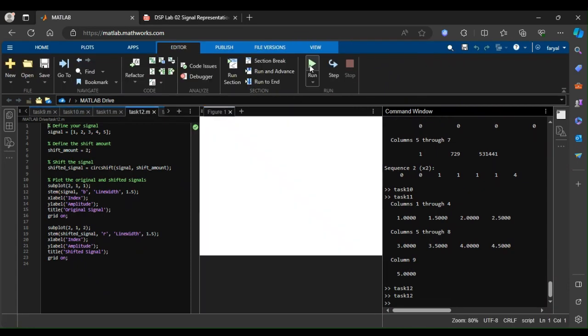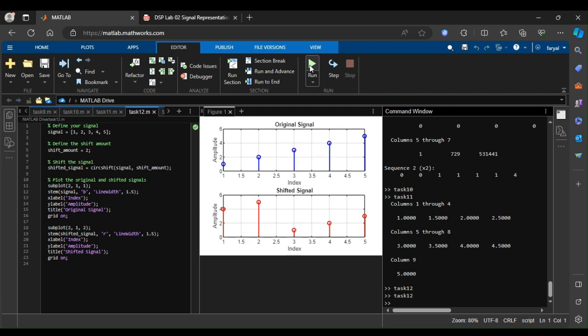So basically, if we simulate the zero order hold, it will affect the input signal. The code simulates the zero order hold effect by repeating each sample of the input signal multiple times, determined by the sampling period. This repetition holds the value of each sample constant over the duration of the sampling period.